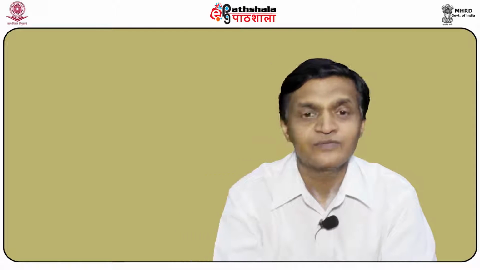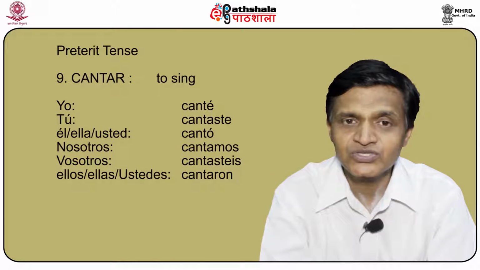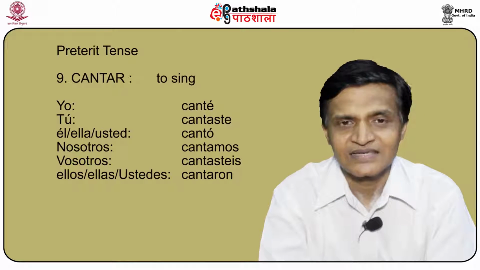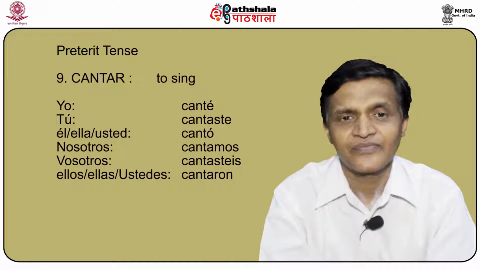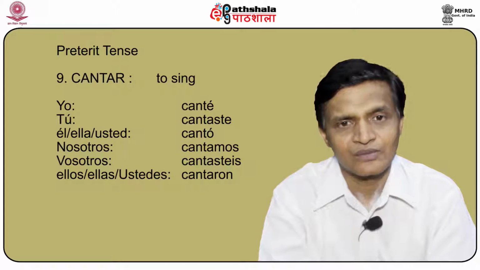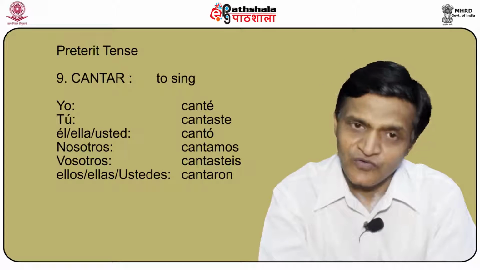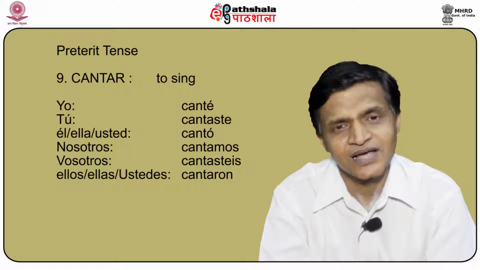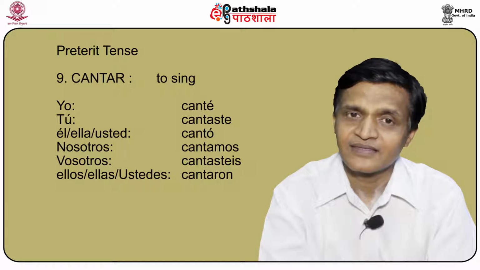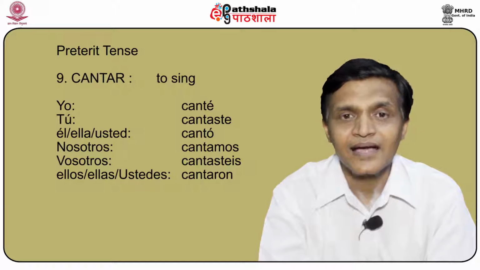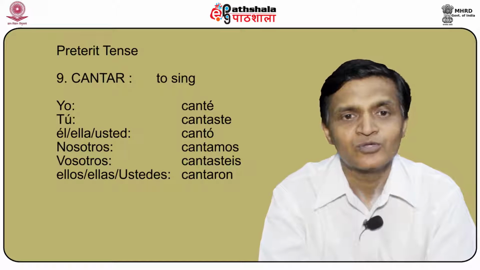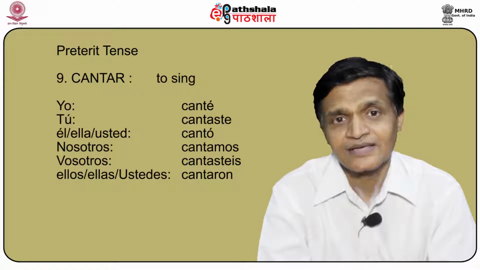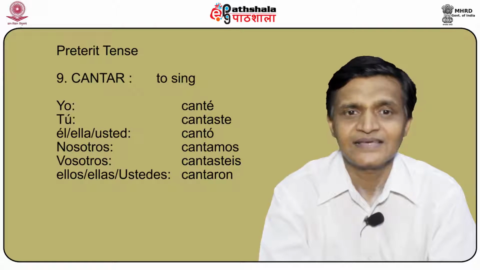Again, another simple verb which is cantar, AR ending verb, to sing. In the preterite it becomes yo canté, tú cantaste, él, ella, usted cantó, nosotros cantamos, vosotros o vosotras cantasteis, and ellos, ellas, and ustedes cantaron. So I repeat, cantar, to sing, becomes canté, cantaste, cantó, cantamos, cantasteis, and cantaron. Simple, isn't it?